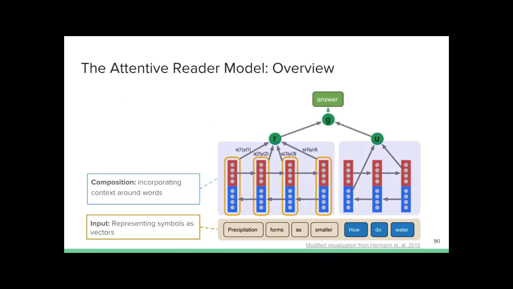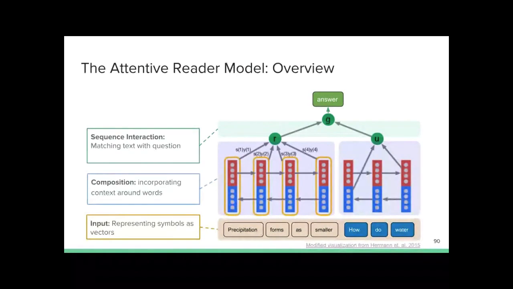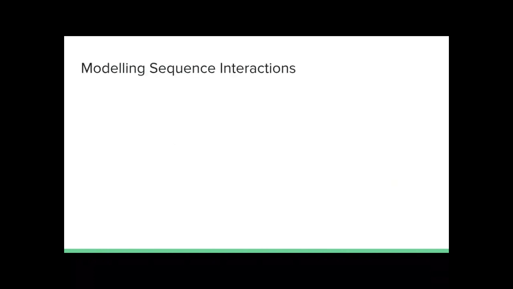So we have looked at input representations and compositions. Now we're going to look at the interaction between the vectors that come out of these different stages. So we have now in each state composed new vectors that represent the context of the words, not just the isolated meanings of the words. And now we need to see how well they match, to see what the answer to the question is. We need to look at the words with respect to the question that we care about. Why do we have to do this? QA in a way means matching the question to the text. You need to somehow find the area in the text that matches the question best, and then extract the answer from that. Hence you need to do this kind of matching.